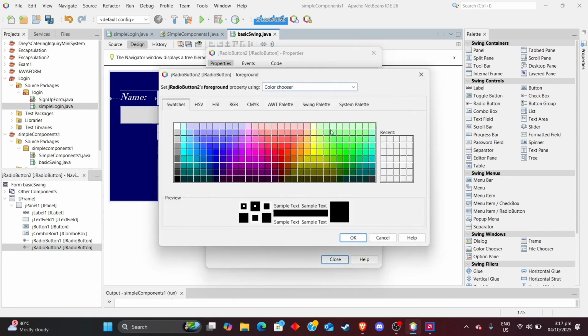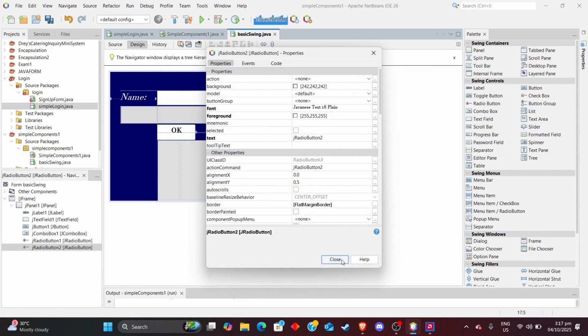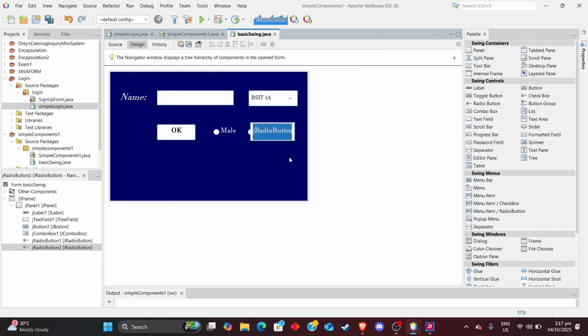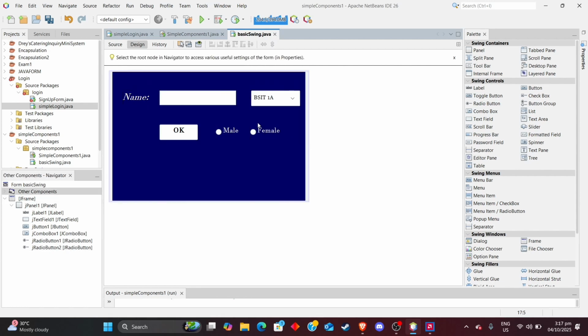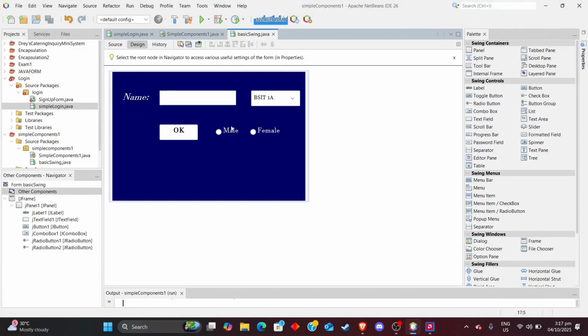And I'm gonna change it to white instead of black. And we're gonna change the text to female. And then there you go. We have two choices from the radio button. So we have here the two radio buttons that I inserted in my GUI.